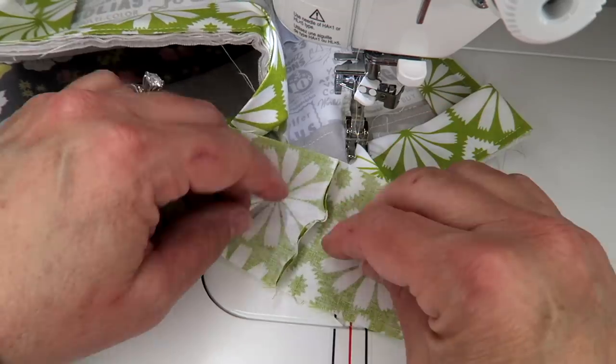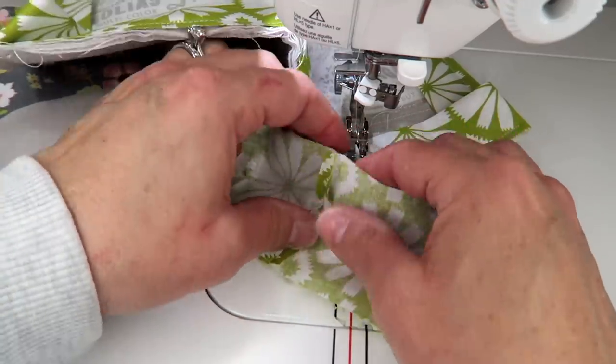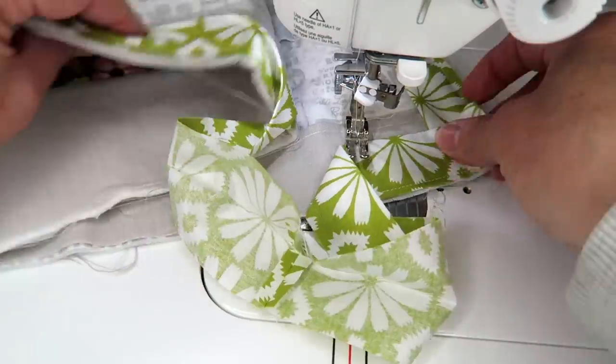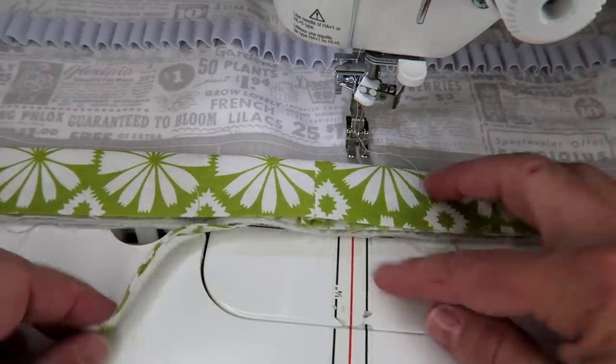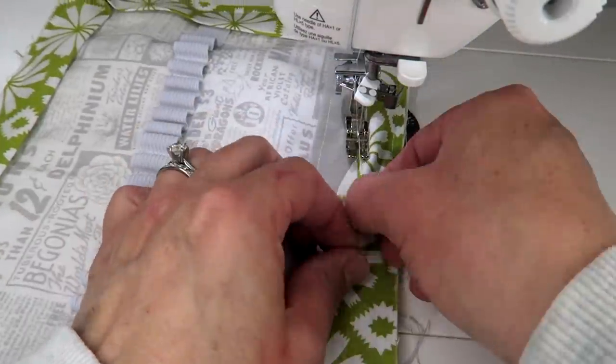Now I'll just go ahead and press this open right here, and then fold it in half. Just kind of finger press everything. And if you did everything right, it should lay nice and flat. We're gonna go ahead and finish attaching it to our project now.